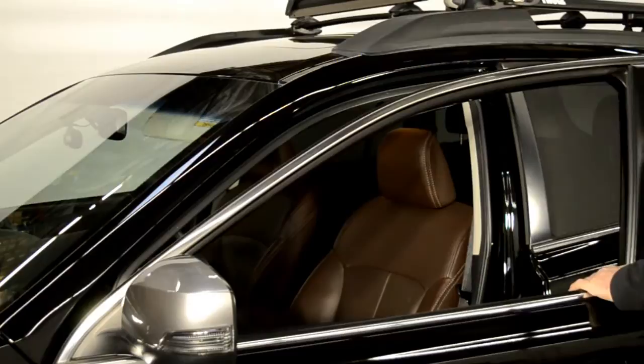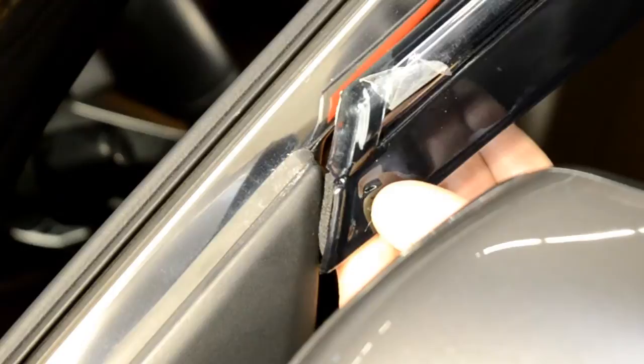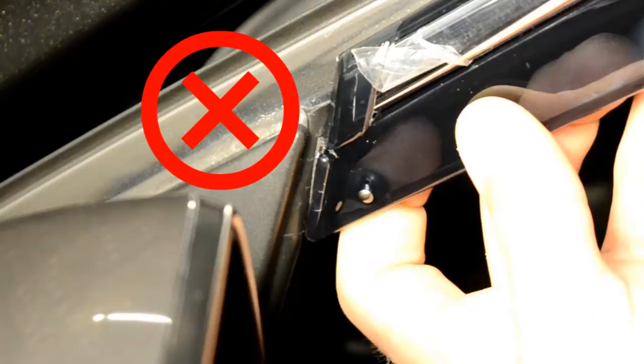Open the door to install the top 2 hooks to the door frame. Adjust the visor so the clip at the front slides behind the side view mirror panel. Remember, do not insert into the window channel and do not place on top of the side view mirror.